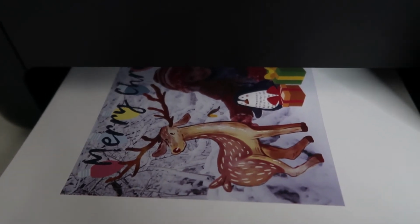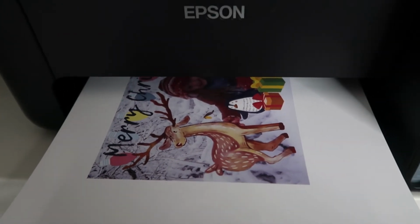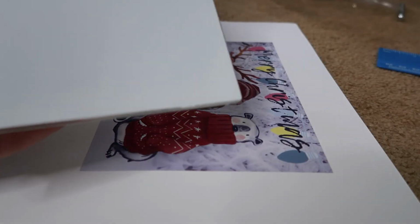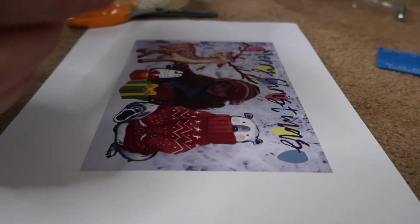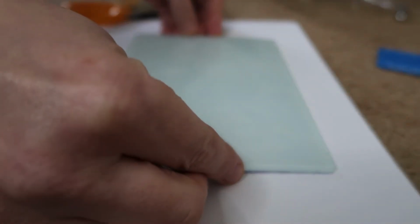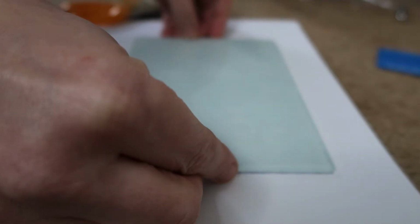So as you can see, I didn't need to mirror my image for this design. I just placed it down on the floor, and then the white part, the sublimation part, I just placed on top of the printed image. And then I just wrapped it around and secured it with some heat tape.